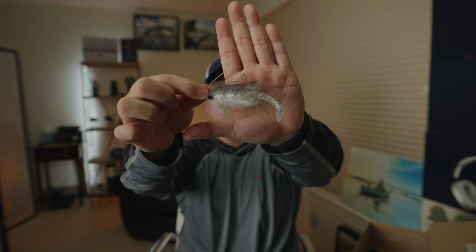And believe it or not, I like to use paddle tails in the beginning of my fishing session because I like to use the search and destroy type lures. And this is a paddle tail from Bugs, believe it or not. Finally, we get a great paddle tail. Not to say the old Trout Thumper wasn't, but I really am loving this lure right here, especially on BFS 1/16 ounce. If I'm using a heavier rig, I'll opt for the 1/4 ounce and just throw that out a little further.